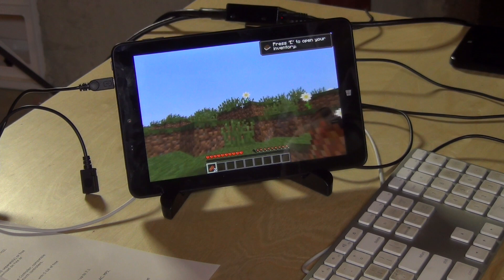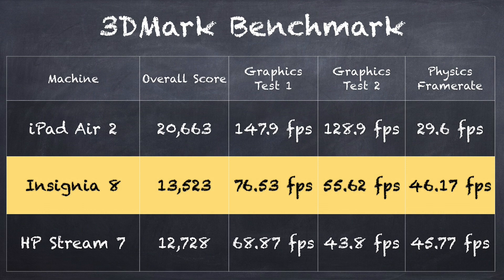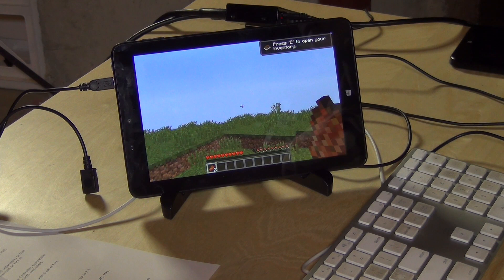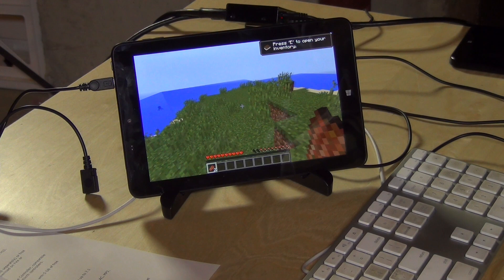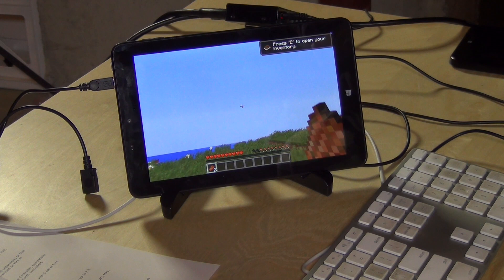One anomaly I did see was with 3D gaming performance. Minecraft runs pretty much the same on both with settings turned down. However, the 3D benchmark on the Best Buy version was a little faster — it came in at 13,523 compared to 12,798 on the HP. I ran that test a couple of times to check for anomalies, and they consistently came in around those scores. So it is a little bit faster on the benchmarking side, but when actually playing in-game there's not much difference. You do get the bigger screen though, and Minecraft is passable with settings turned down.